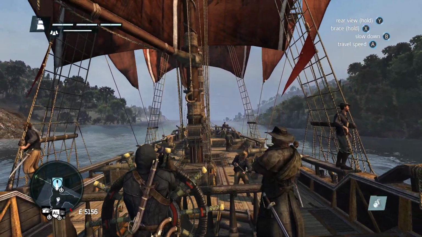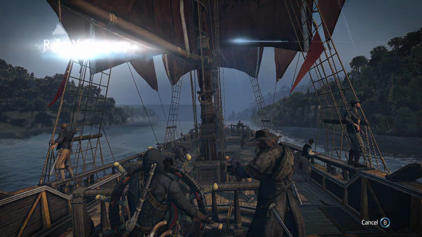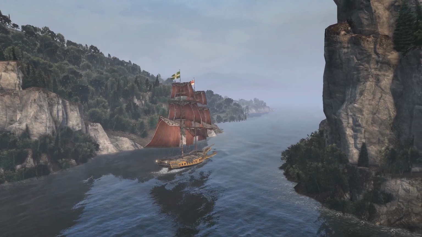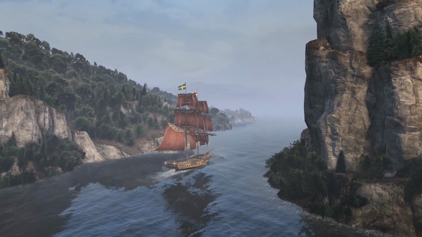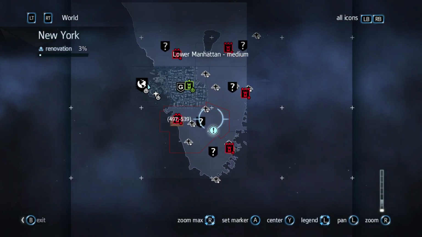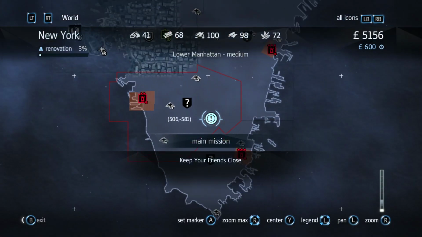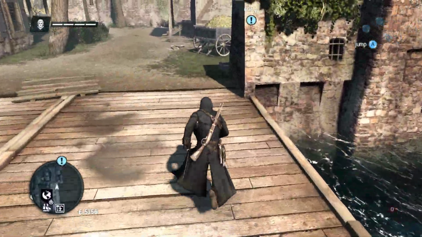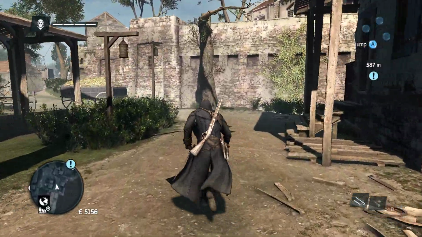Alright. Go a little bit faster. Yeah, okay. So I can go to either of these places. I think I understand. Alright, sweet. So we gotta go all the way over there. What are we gonna do? Keep your friends close. Alright. We're gonna keep our friends close, apparently. Let's do this. Let's do this.